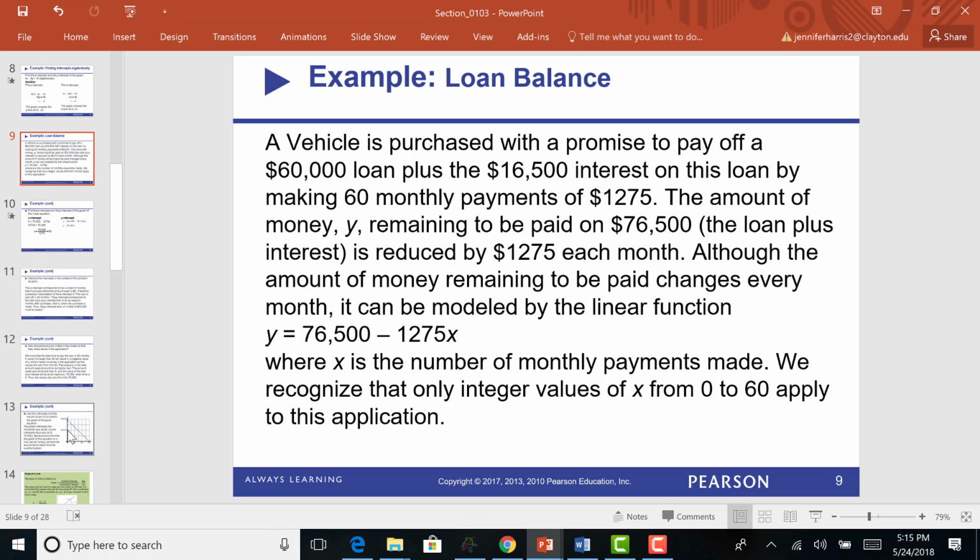Okay, we're good? So now, can this apply to anything that you pay for on a monthly basis, that you owe money that you got to pay off? Yeah. Absolutely. House payment, boat payment, student loans that you got to pay. You got a monthly payment that you can pay it off. This same thing applies to anything that you owe that you're going to pay off over a period of time. Okay, what else can it apply to?